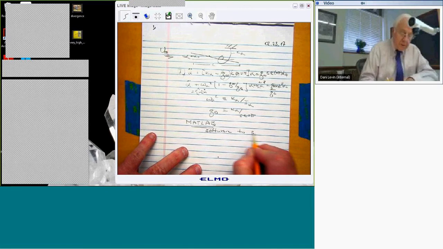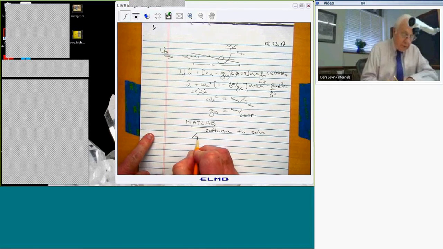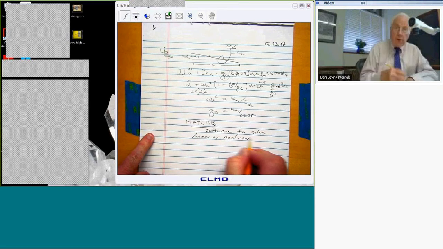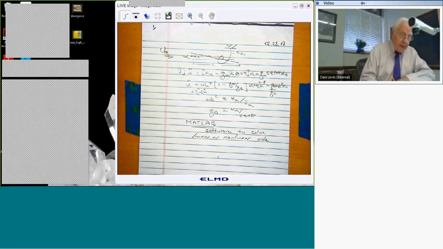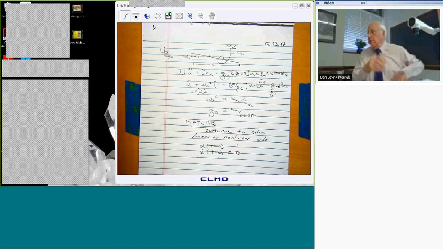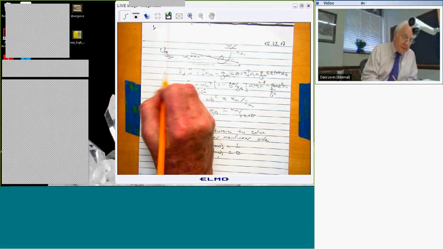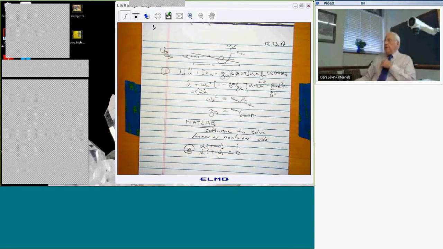Software to solve linear or nonlinear ordinary differential equations, right? ODE, ordinary differential equations. And to do that, you'd have to specify alpha at time t equals 0, some value, whatever value you like. One's a nice value, but you could pick something else, and alpha dot. And probably the simplest thing to do is pick that to be 0, although you could reverse these or whatever. So if you do that and write down the differential equation, that's all the software needs to give you the time history.